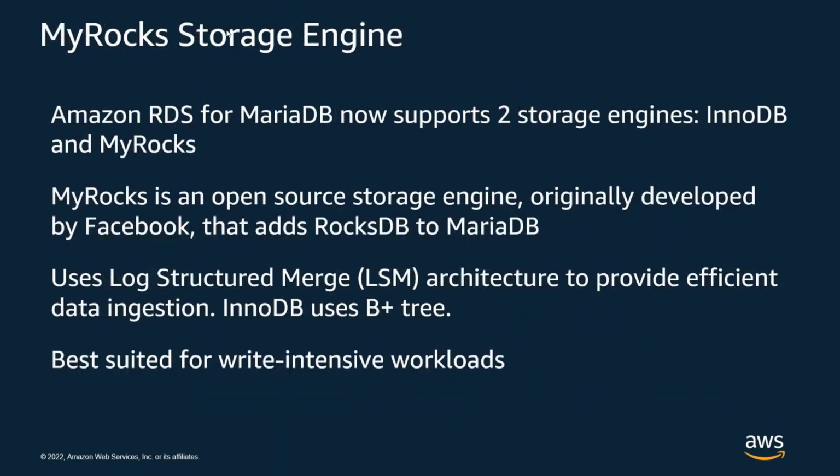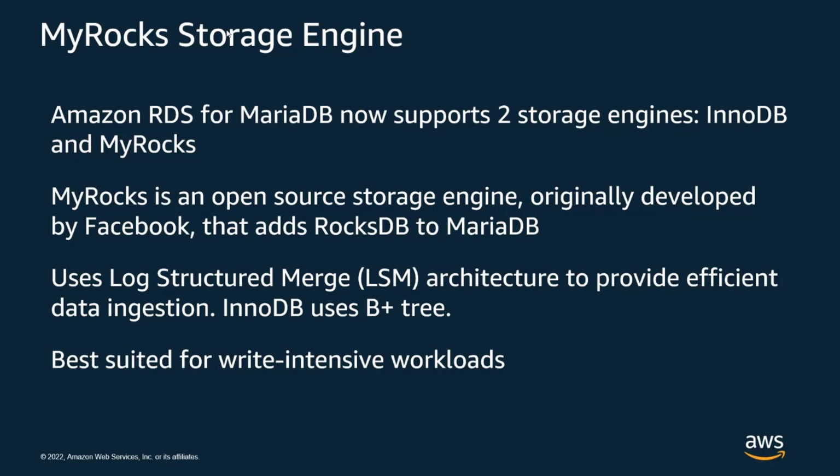Now, let's talk about the next new thing. We've expanded the storage engine portfolio for MariaDB on Amazon RDS by adding the MyRocks storage engine. Now we have two storage engines that are supported on MariaDB, that are InnoDB and MyRocks. MyRocks is an open source storage engine which was originally developed by Facebook, which added RocksDB to MySQL and to MariaDB.